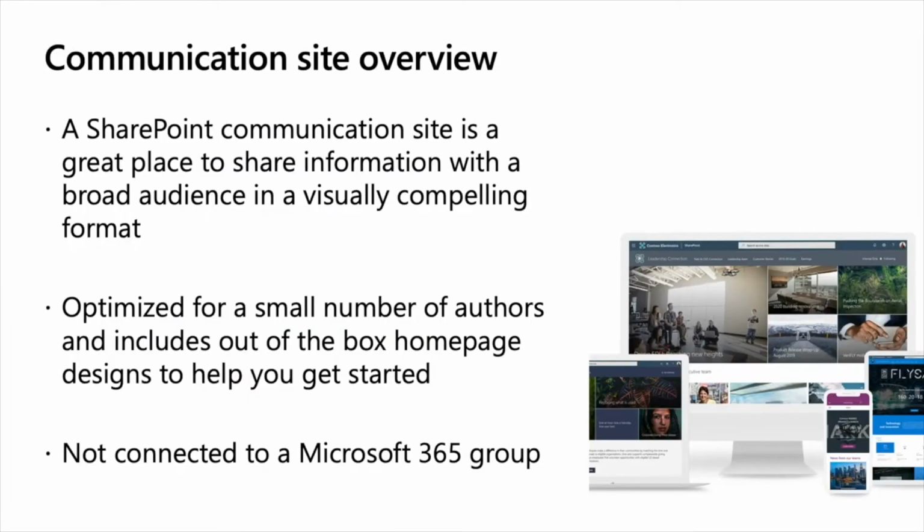A communication site, on the other hand, is a great place to share information with a broad audience in a visually compelling format. They're optimized for a small number of authors to communicate out to a wide audience, and they include some out-of-the-box homepage designs to help you get started and make your content look great. It should be noted that they're not connected to a Microsoft 365 group. However, you can use a group to manage permissions on the site. They just don't come with the shared resources like the shared inbox, the calendar, etc.